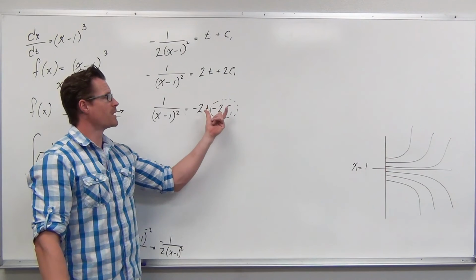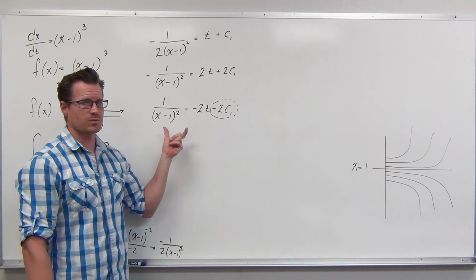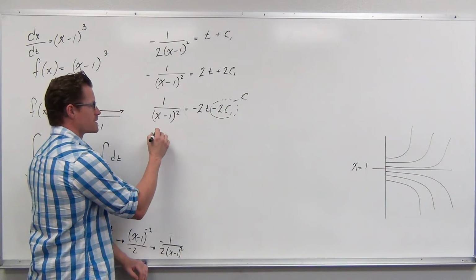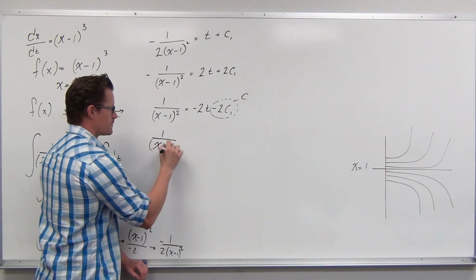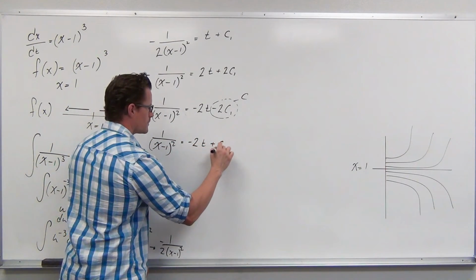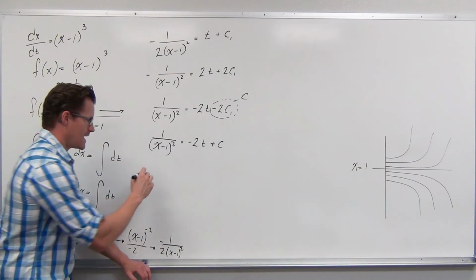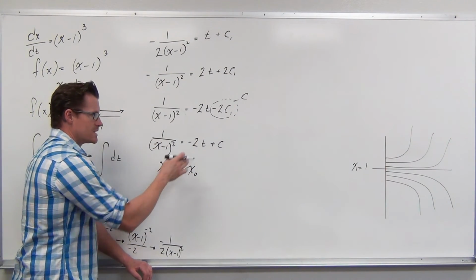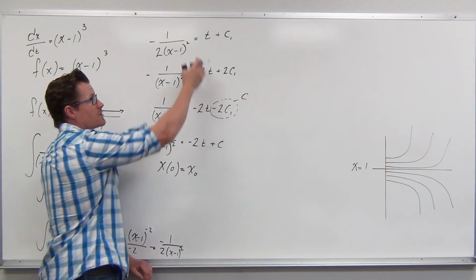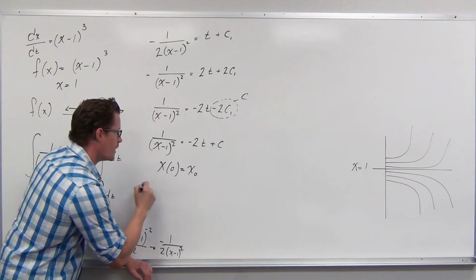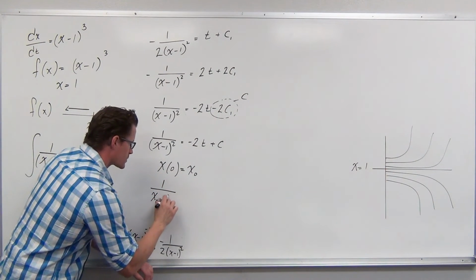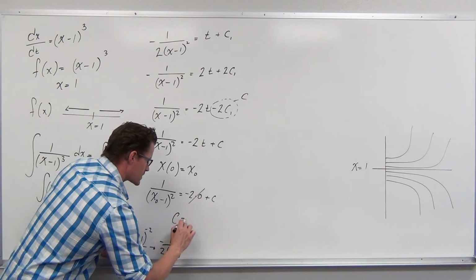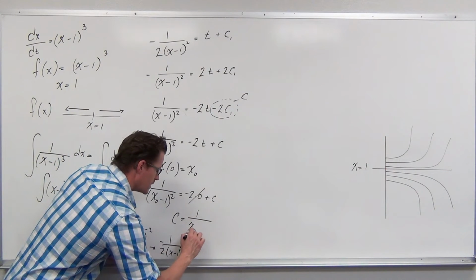Because I'm going to hang on to the c until the very end, I want it to be as simple as possible. So I'm getting rid of my negative. I'm getting rid of that 2. I'm going to say, let's call this thing the arbitrary constant. And now when I solve for it, when I say my initial value would happen at a time of 0, that's going to say that when t is 0, this thing still goes to 0, even though it's not just t, it's negative 2t, but who cares? It's still going to 0. I'm going to get 1 over x of 0 minus 1 squared, and that's going to be negative 2 times 0 plus c. That says that our c is no longer arbitrary, it's based on an initial value.